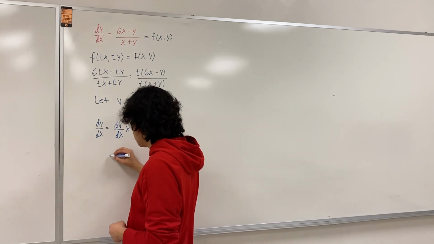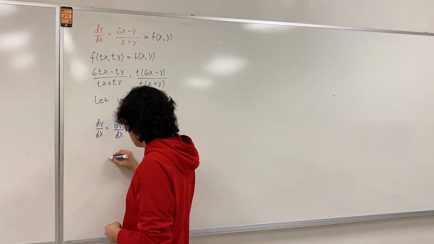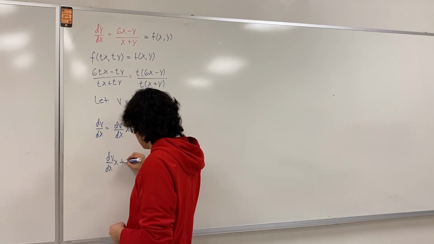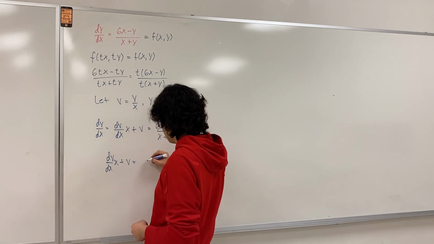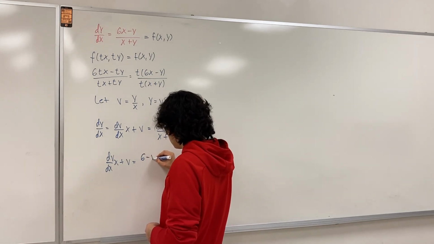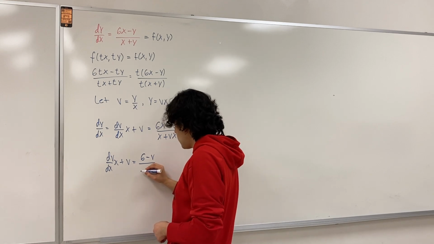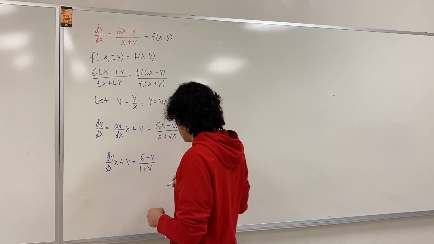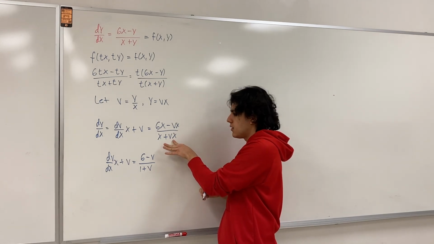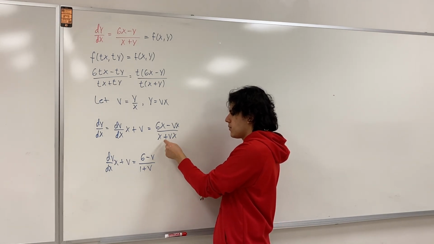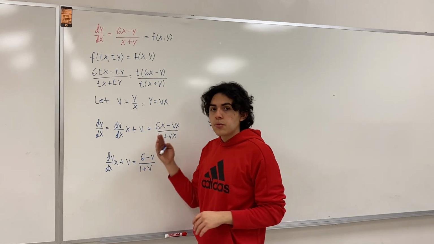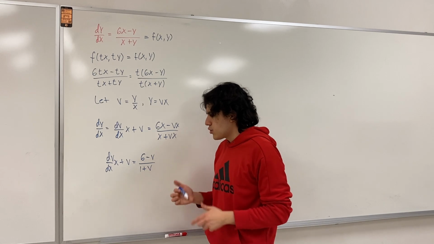And that's going to give you a really nice separable differential equation. That will always give you dv/dx times x plus v is going to be equal to, so if we factor out an x from here, we're going to get 6 minus v and 1 plus v in the denominator. The only thing I did here was I just factored out an x. So you get an x in front and an x in front, both in the numerator and the denominator, and once again they will cancel out, and you get this nice expression.